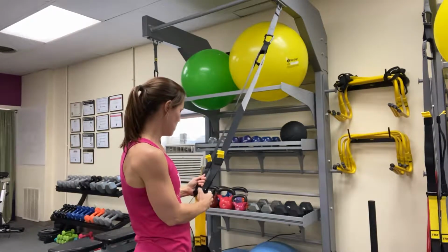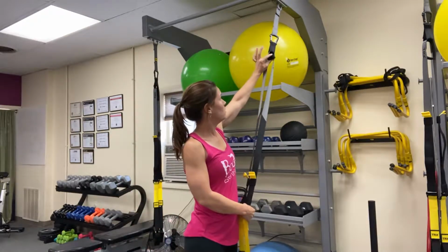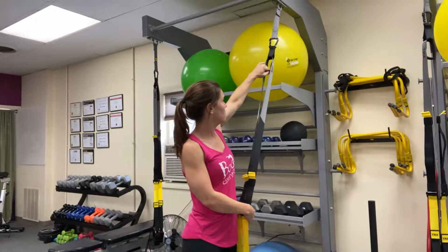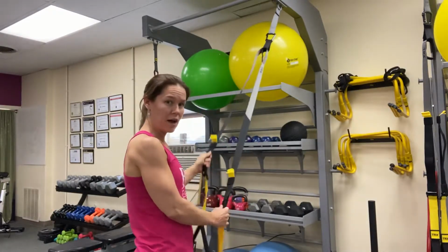Another reminder, when you're using the TRX, is to make sure the seam, double seam here, stays straight. And whenever we move through an exercise, we want to avoid sawing the straps.